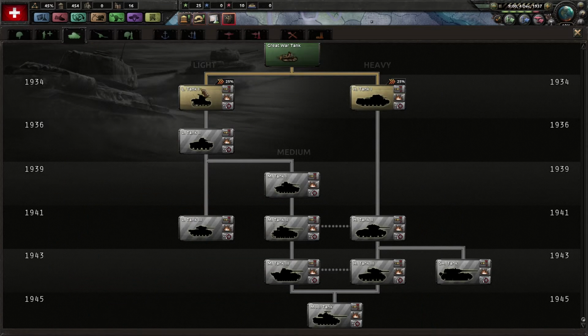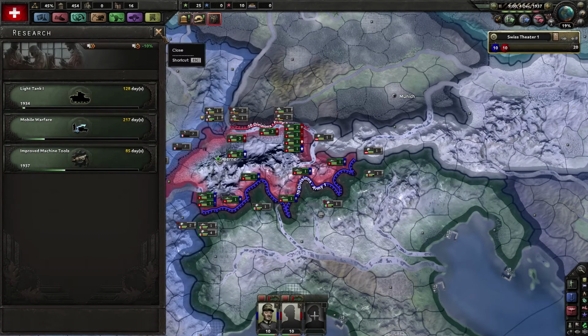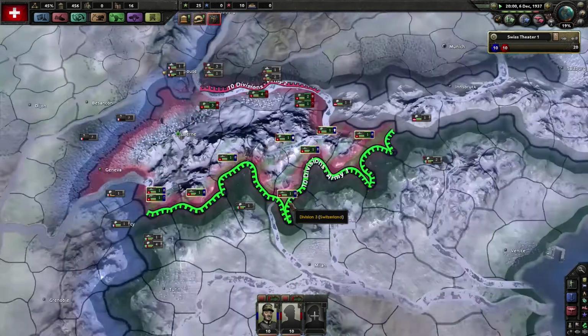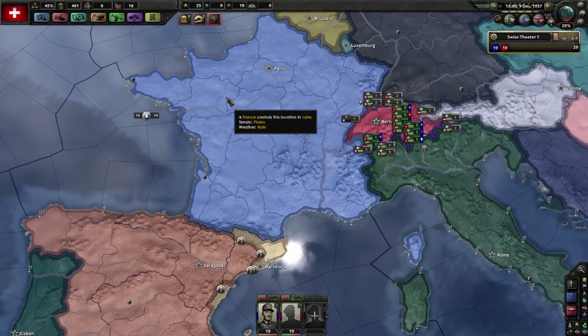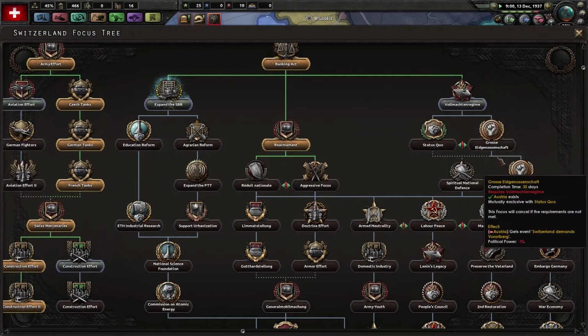Yeah, I think it's a good thing to research the next level of tank then, with the free research slot we have. Troops are moving around, getting to the borders where they're supposed to be. World tension is at 20%. So as soon as the SBB is expanded, we have the full Machtsregime.